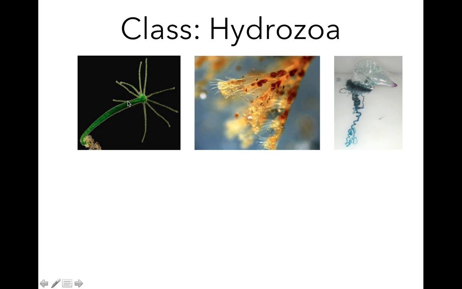Here's a representative of Hydra, the genus Hydra. You can see it's kind of greenish because it has endosymbiotic green algae. Hydra is kind of famous for its ability to bud or reproduce asexually. And remember how yeasts and the fungi were capable of budding, and we knew they were budding because you knew which was the parent organism and which was the daughter organism. And that's true in Hydra budding as well.